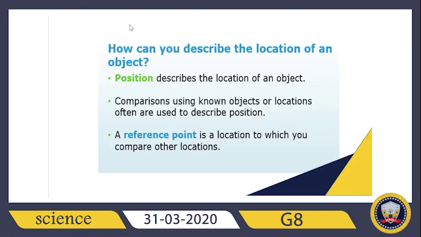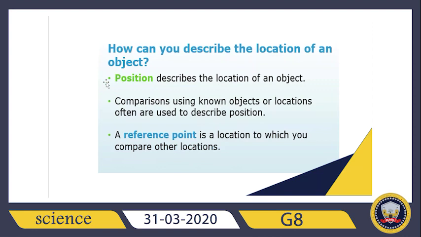So how can you describe the location of an object? Guys, have you ever gotten lost while looking for a specific place? If so, you probably know that the description of the location can be very important. Imagine that you are trying to describe your location to a friend. How would you explain where you are?